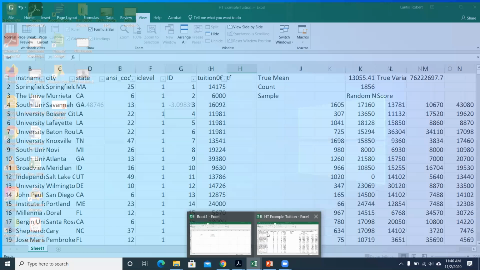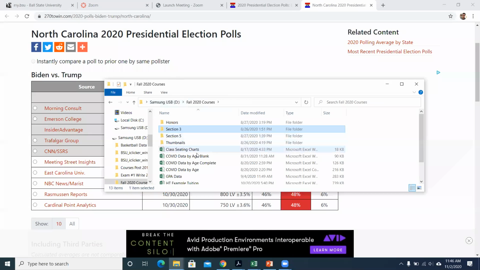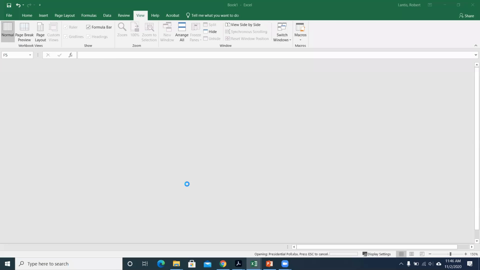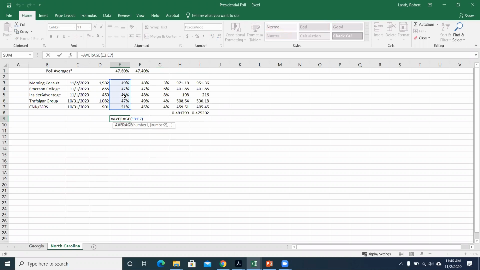So I pulled this data somewhere. Here it is. I think the first one I showed was North Carolina's, and Georgia's was the other one I did. So North Carolina. Notice these averages they showed that were 0.2 away. All they did there, I'll edit this to show you, was take the average of these polls. What should they have been doing? Something we talked about before the first exam.